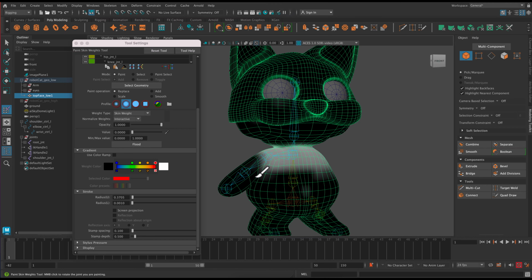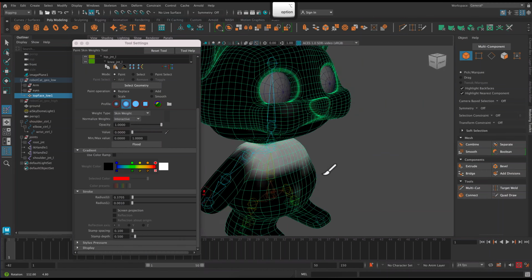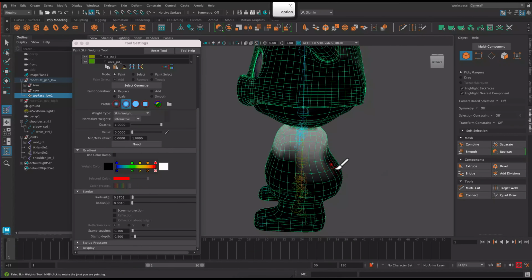So now I'm just going to go through, and painting the skin weights is definitely different for every single model. The general idea is that you want to have a soft falloff, and you also want your model or your joint to affect just the area that it needs to affect, and not so much any other pieces. There we go.